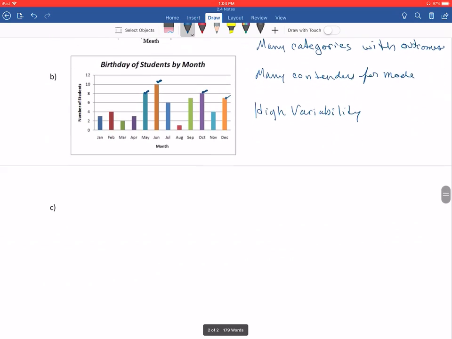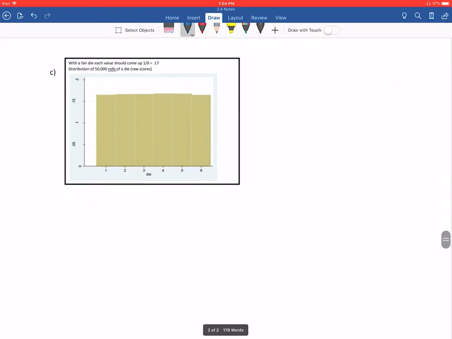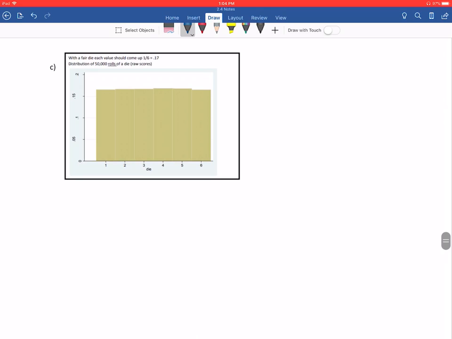Okay, so those two seem fairly clear, I think. And then, of course, I had to add kind of a unique one in here. On this one, what we've got across the bottom are the different numbers you could get if you roll a die. So if you roll a die, you could get a 1, 2, 3, 4, 5, or 6 on that roll. And what we have up the side, this is a relative frequency histogram, or bar graph, I guess. It's more of a bar graph. These are categories. There technically are some spaces in between here, even though they're small. So this is a bar graph, but it is a relative frequency bar graph because we've got percentages up this side.